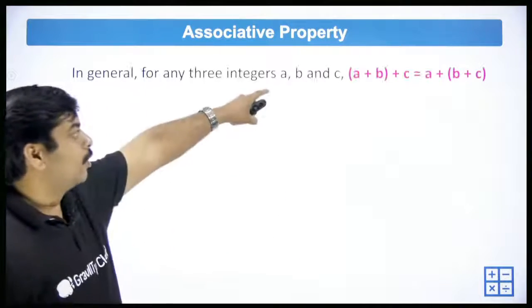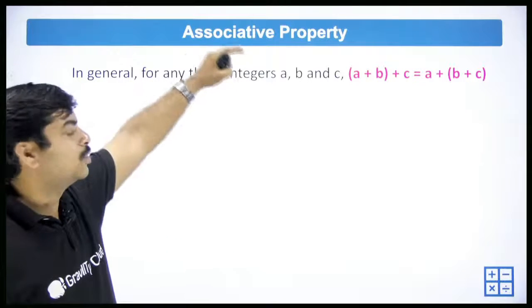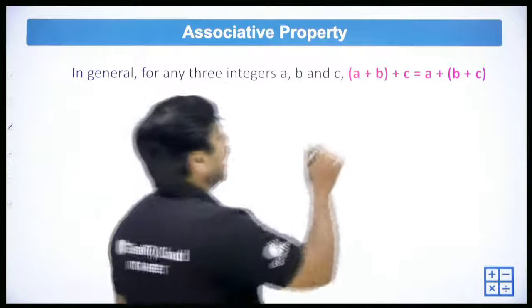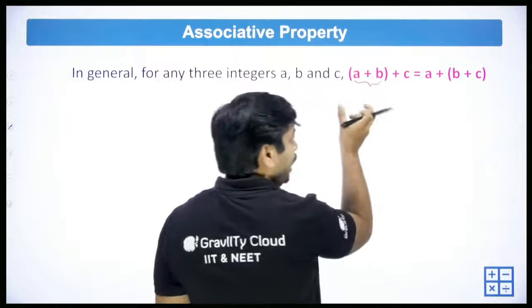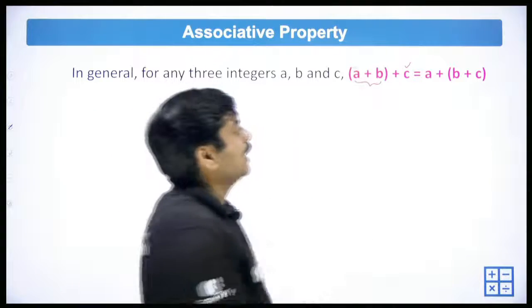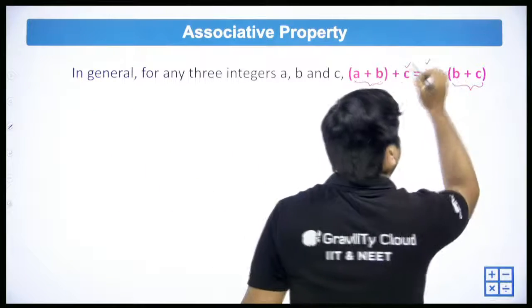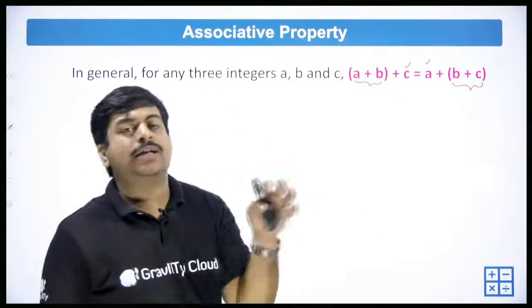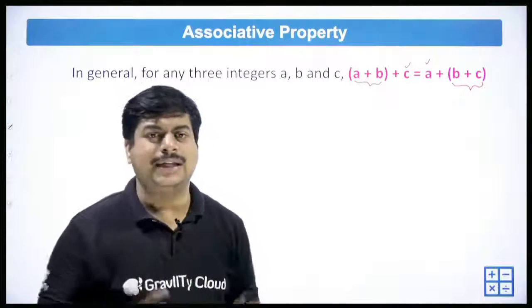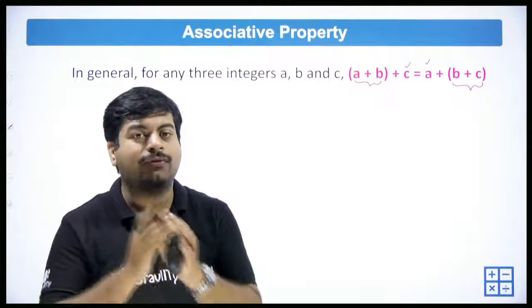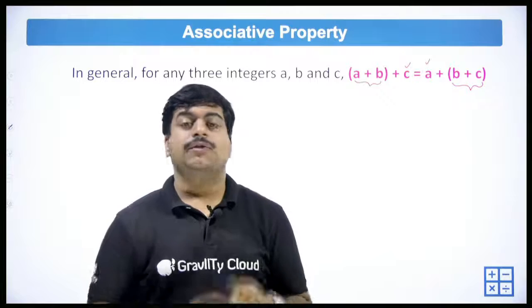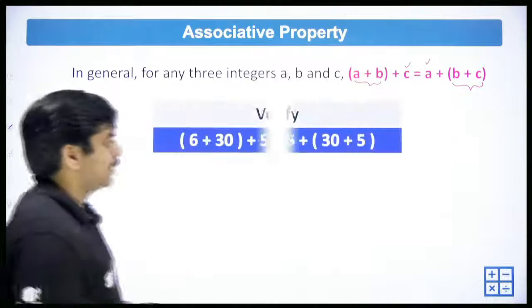For example, when we are talking about addition, in the associative property we are taking three numbers A, B, C. We add the first two numbers, and to that resulting sum we add the third one. In the other case, add the second and third, and to that result add the first. Let us confirm whether these two are equal. In normal numbers, we know they are equal. You can add in any way, but we'll discuss this with respect to integers. With integers we'll have positive and negative numbers, so we should be very careful. Let us take a few examples.